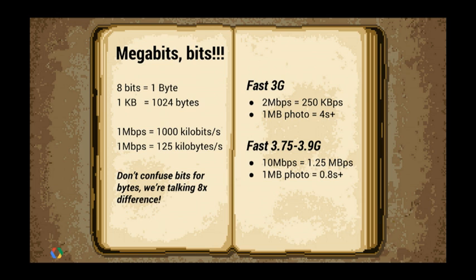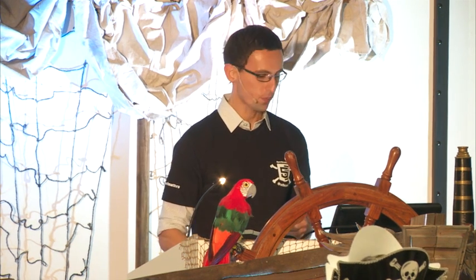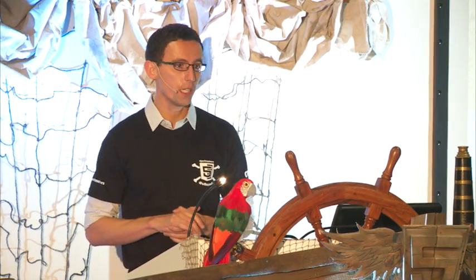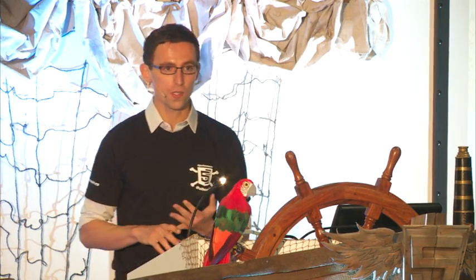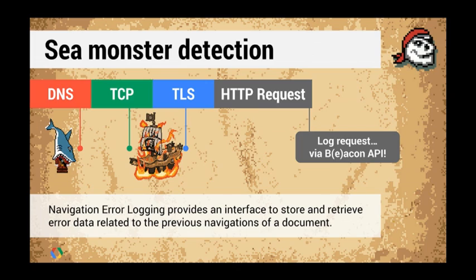So this is an important digression, but I think it's something you need to keep in mind. Megabits and megabytes, don't confuse those things. And the spec actually reports it in megabits because that's how the industry works. All right, so that's netinfo, and netinfo is available currently in Chrome and Firefox. We're currently implementing the max bandwidth stuff, so hopefully in the next stable release, that'll make it there. But today you can already query for type.